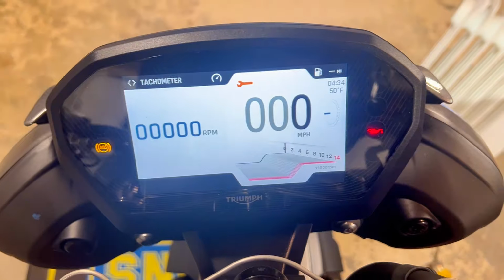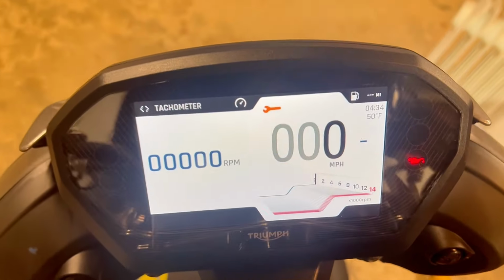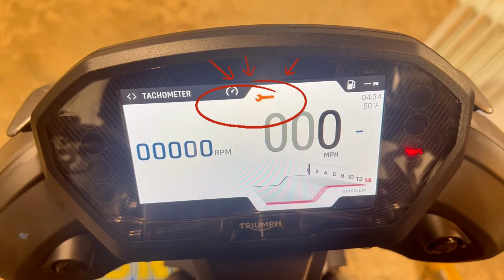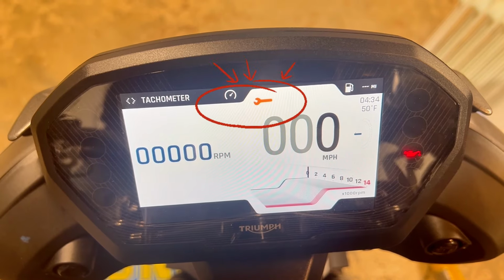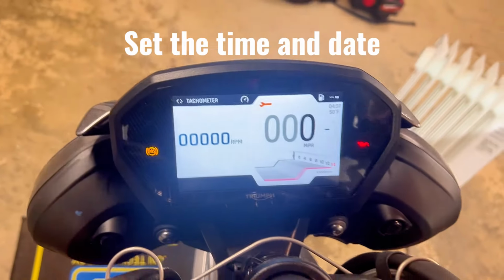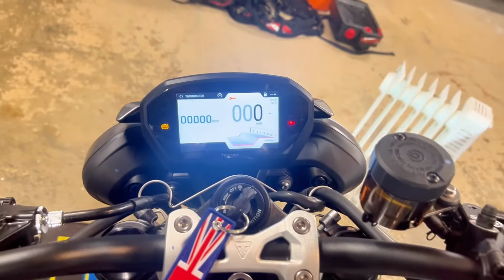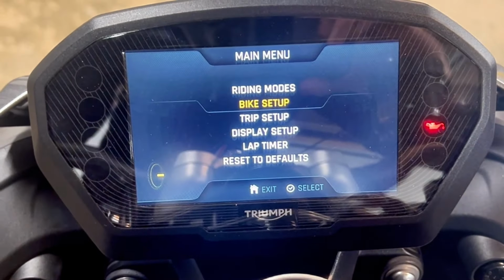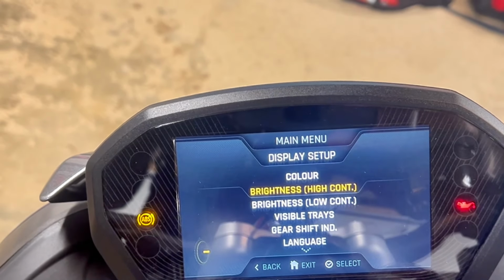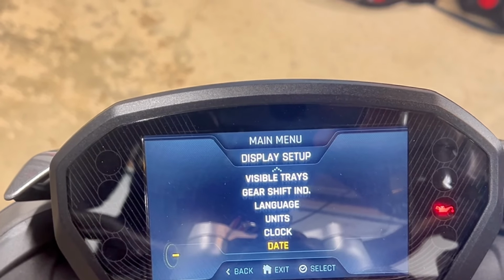One thing to note is that after you disconnect your battery and hook it back up, you're going to get the wrench light that comes on, and that's primarily because of the date and time resetting from the battery being disconnected. So we just need to reset the date and time. All right, so to do that, we're going to go into the menu button here on the right, and then we're going to scroll down to display setup.